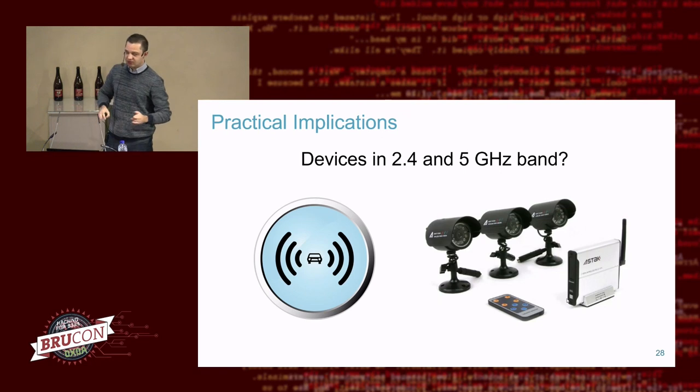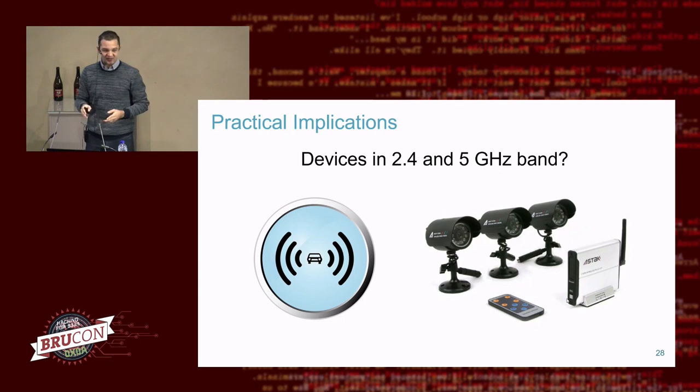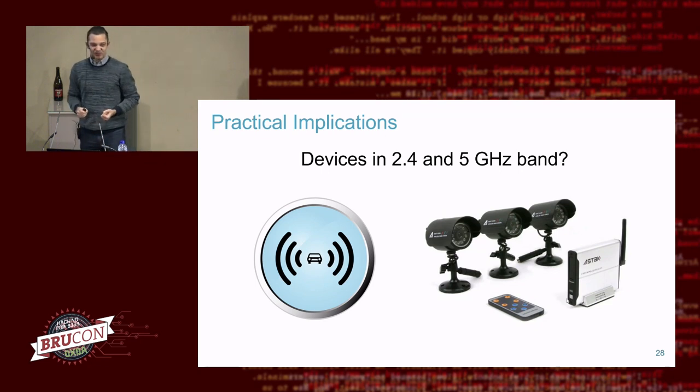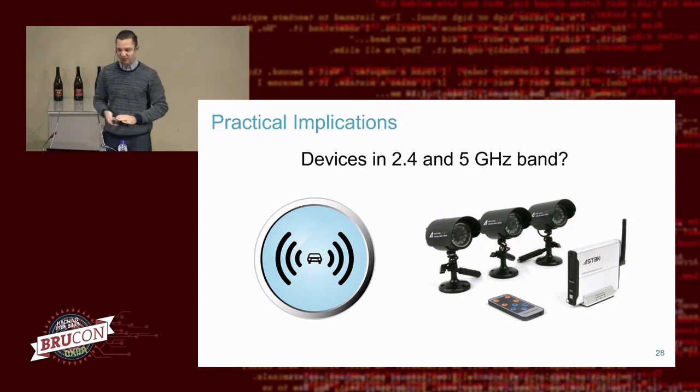Now, I also think, though I'm not 100% sure of this, that some cars, when you want to unlock them using your key fob, also use the same frequency as Wi-Fi. Even though most cars use another frequency, I think there's a chance that some of them also use these frequencies in Wi-Fi. And that's a very interesting scenario as well, because what an attacker can do is jam the lock signal that you send to your car. So you can imagine the situation, you just park your car, you're walking away, you just press the button without looking whether your car is actually locking, but the attacker just jammed that lock signal, meaning the car is still open. And you can then enter the car and do what you want.